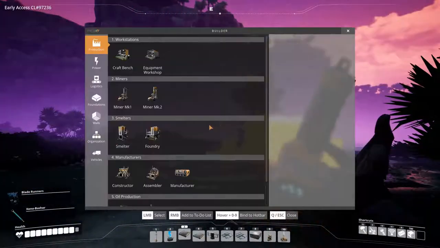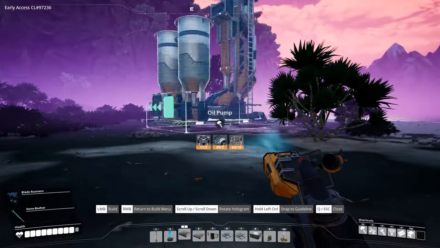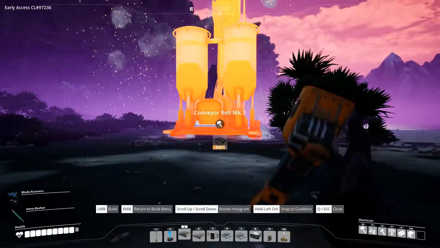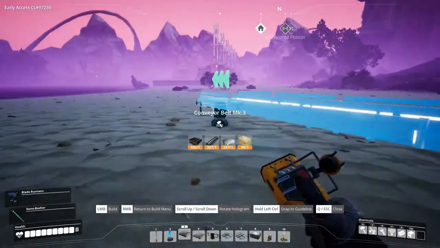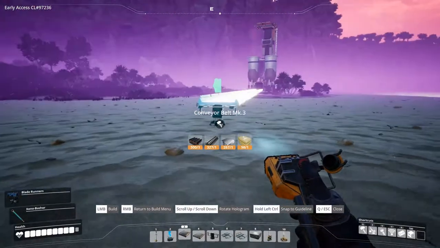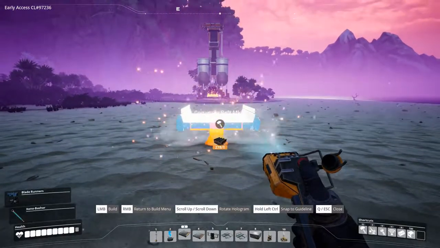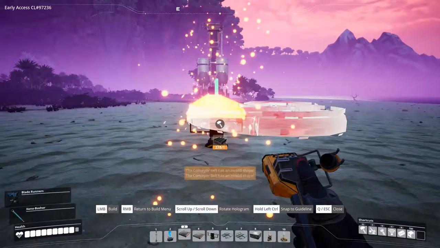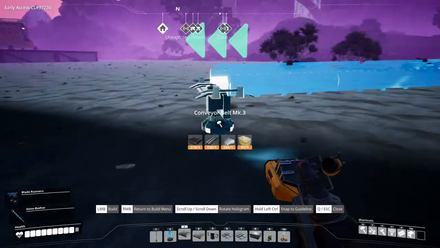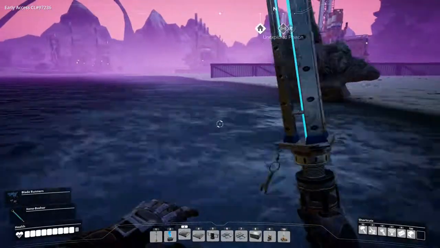Let's try that again, shall we? Oil pump. Output this way. We do need the Mark IV belts for this, I think. But it is what it is. I might not have brought enough beams with me to get all of this set up. I hope I did, but I am not sure at all. Let's go over here.